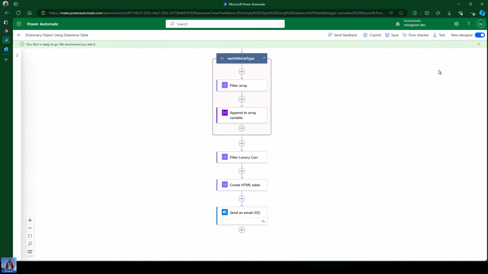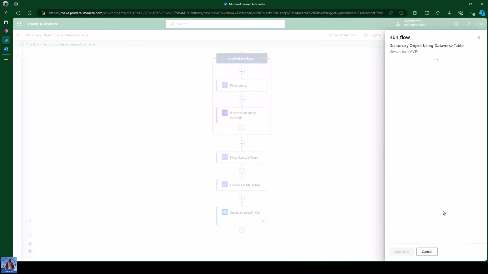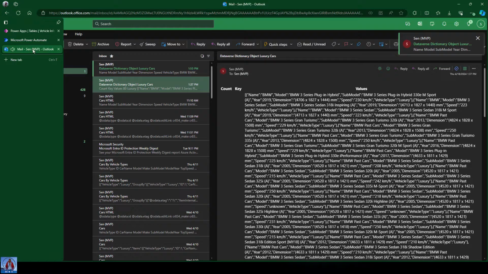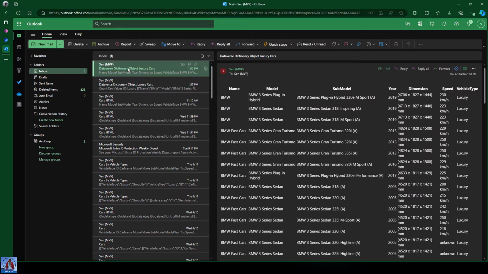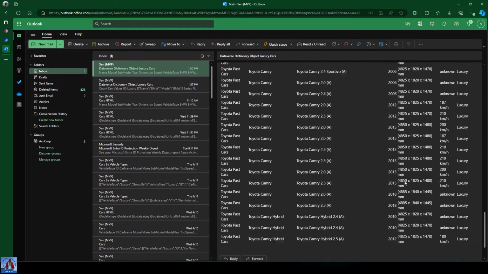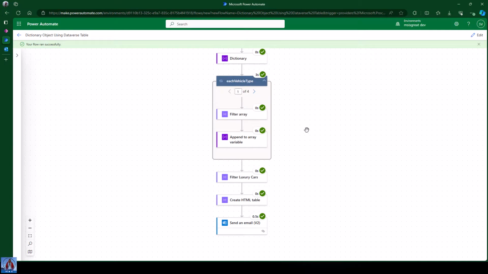Saved successfully. I'm going to test it now. Let me run the test run, so hopefully I can see the value. It will take a while to create a connection. Okay, it has started executing. Yeah, I got the email noise, and this is the first email and this is the second email. You can see here it is really formatted in a nicer way. We are interested only in the value, so it automatically created a nicer HTML format of only luxury cars, which is 80 items.